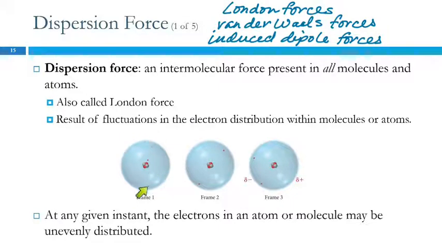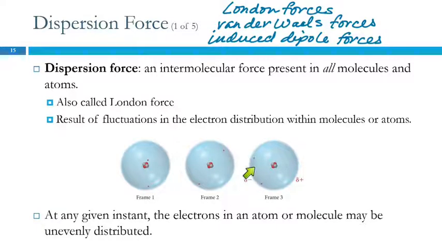So if we took a picture of the molecule, we could identify, okay, right now the electron is here and here. And then maybe a couple seconds later, we take another picture, and now we see that the electrons are here and here. And a third picture might reveal that the electrons are both on this side of the nucleus now. They are not, at any given instant, evenly distributed. Overall, they are evenly distributed. If we took 1 million of these pictures, we would get 2 million dots, and they would form a spherical shape. But at any given instant, they can be lopsided.